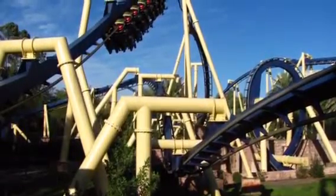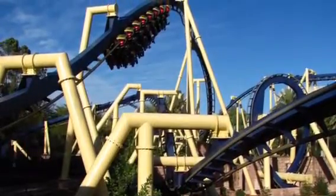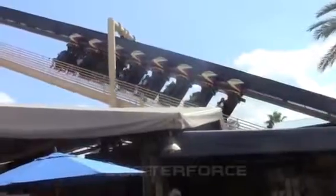Hello everybody, this is Coaster Reviews, and today I am going to be reviewing Montu, the B&M invert at Busch Gardens, Tampa. Let's go over the stats.